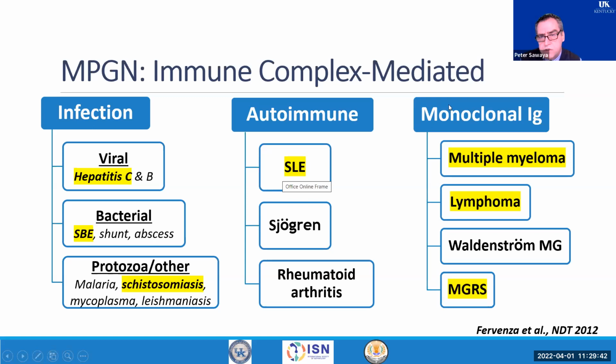And finally, the new kid on the block is monoclonal gammopathy, and this situation of monoclonal gammopathy of renal significance. Of course, if multiple myeloma is in the background, or lymphoma, or CLL, Waldenstrom, rarely, it can cause it. But the toughest one that we deal with is MGRS. MGRS is a bad disease, because kind of nobody wants to own it. We know it's a malignancy. We know it's a clonal proliferation from some kind of cells, and we send it to the oncologist. Oh, no myeloma, I don't have myeloma, or a lymphoma, it's not my problem. So you have to have an oncologist that is interested or agrees that MGRS is really a malignancy. It's related, just affecting the kidney.